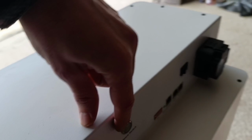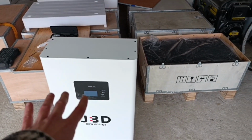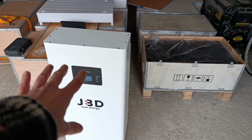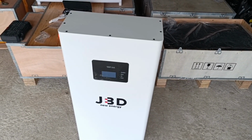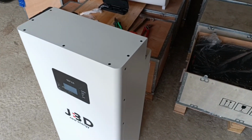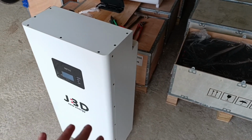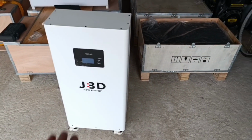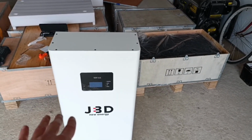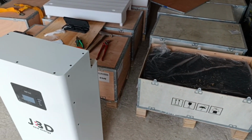Let me show you. It's located over here, the button, and it's also in there. We will see it. And what kind of cells can you use? Of course, it's lithium iron phosphate batteries. The cells you can use inside are 280 amp hours up to 320 amp hours. So everything in between, some manufacturers have 300, 304, 314. It just depends on which one you pick. In my case, it's lithium inside, 304. All of them have the same BMS, all of them have the same cells.